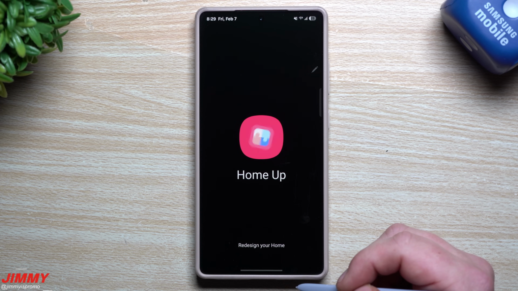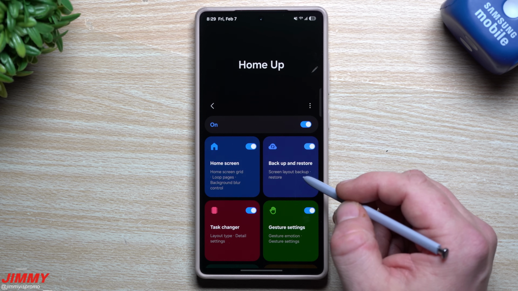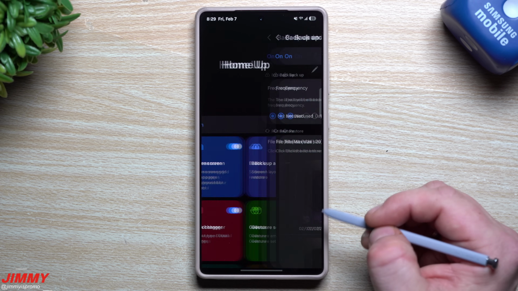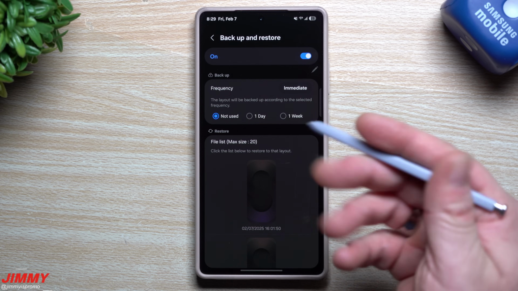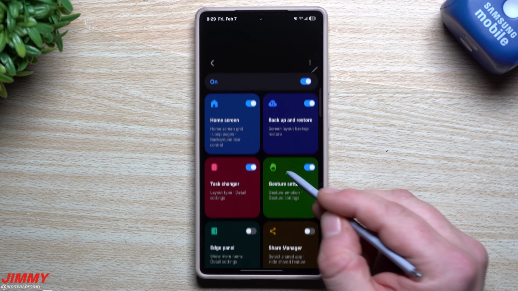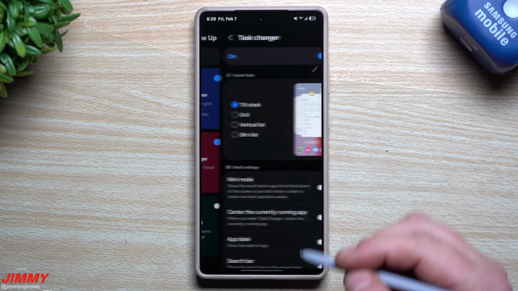I tapped on more customizations, and this is where it's important to create backups, because this one is still an APK, not fully a part of GoodLock, but still good to have your backups right here. And I just selected this one and everything went right back to normal. So that is a perfect example of why you should have backup and restore, so you can restore the way your phone looked. Now we'll head over into Task Changer.